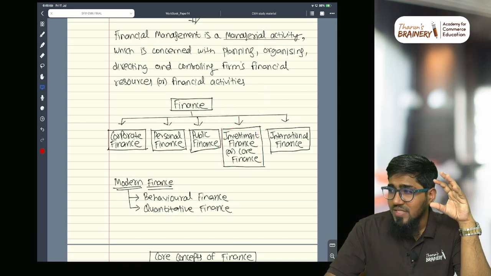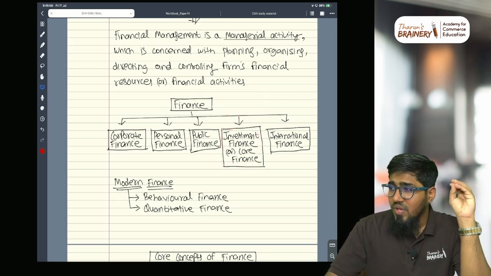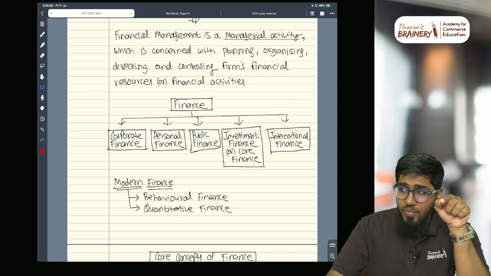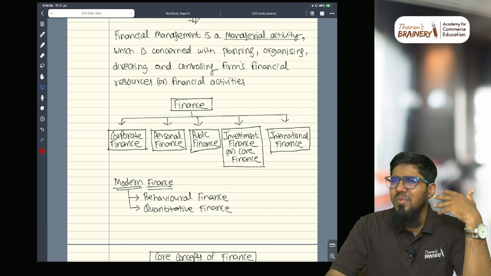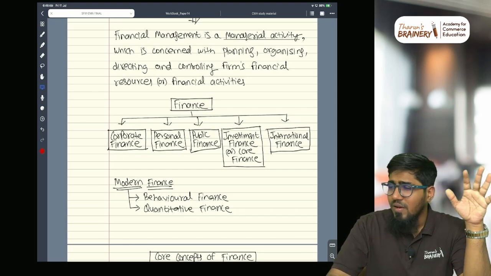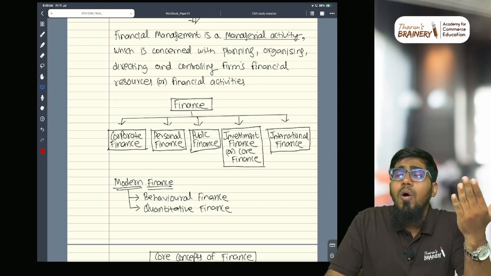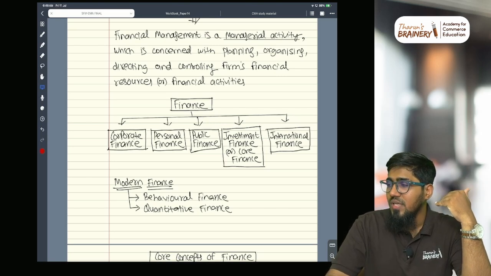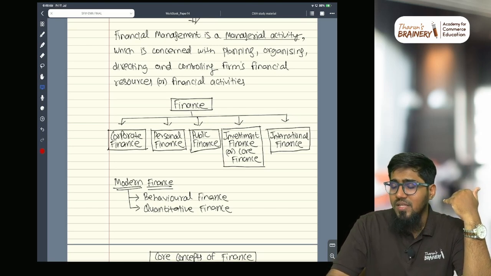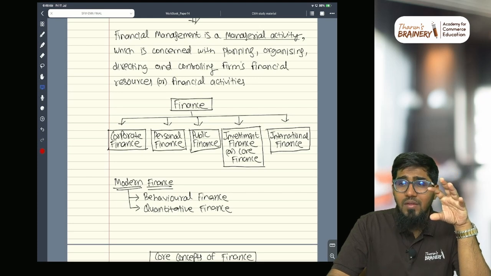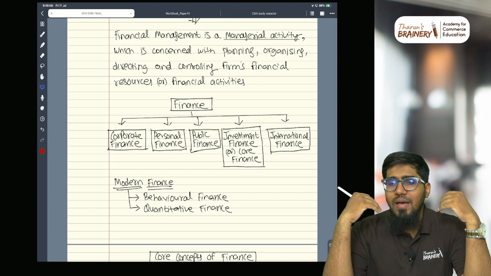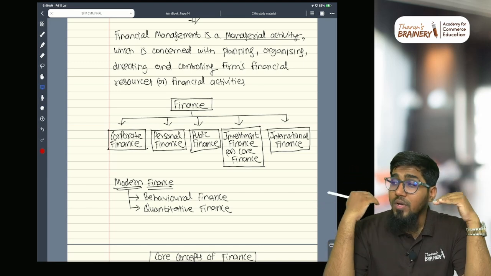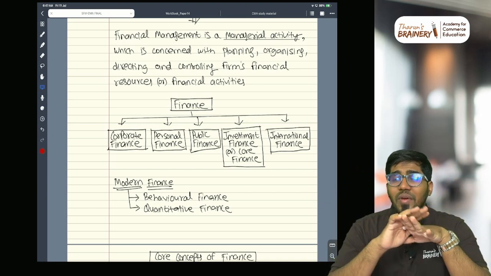Investment finance or core finance is a huge area because we do not have one product. Equity is one product, right? Similarly we have equity products, debt products, bond products, convertible debentures, futures, options, commodities. A lot of products are there, and how to see all those products differently is something you are going to see in core finance. And core finance is the main finance area where you as an individual, I'm talking about you students, have a lot of potential to earn a lot of money if you understand core finance properly.